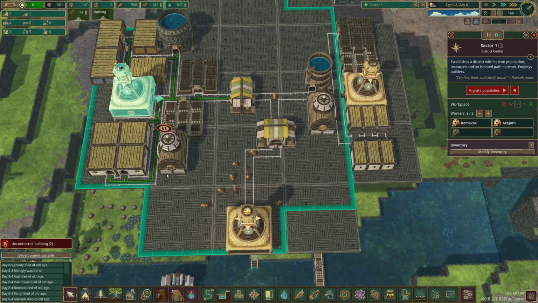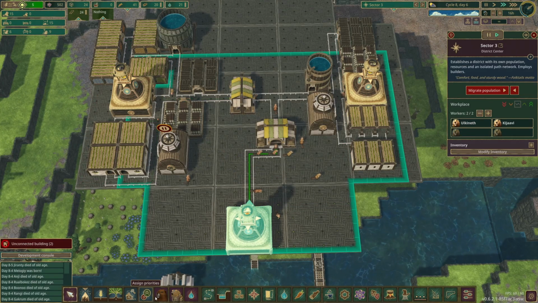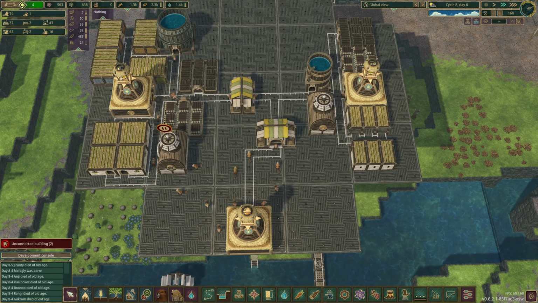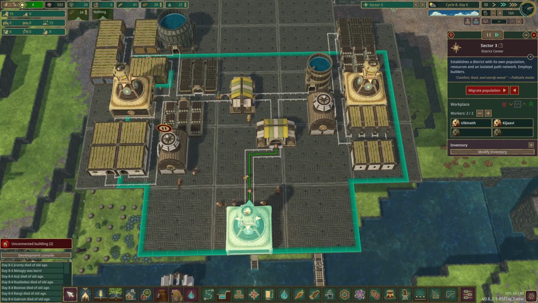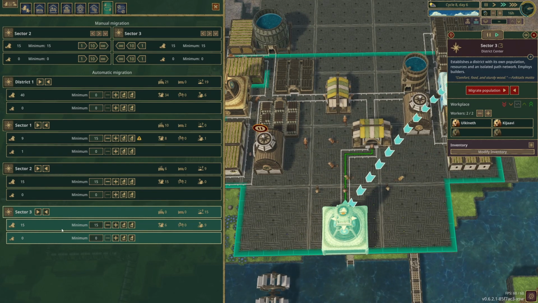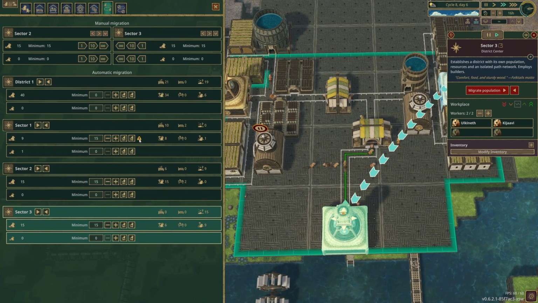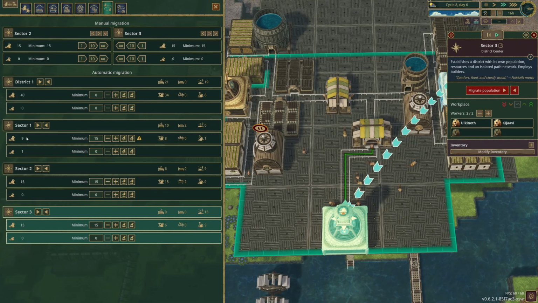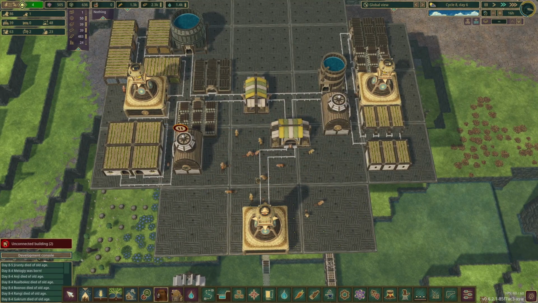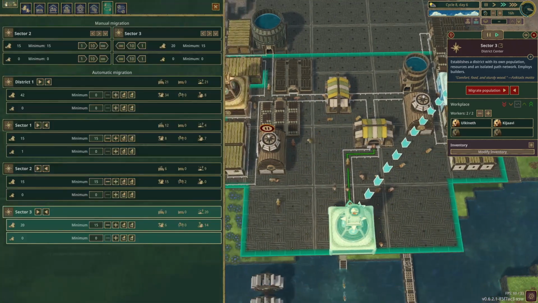And we are short a couple of beavers, so let's add some to sector 3 and see. I added like 10 beavers here. But sector 3 is still 15. Because all of them that were above that limit went to the other sector that is lacking beavers. And that's sector 1. So this is a really handy tool. I wasn't really using it as much as I should, but it is really handy.